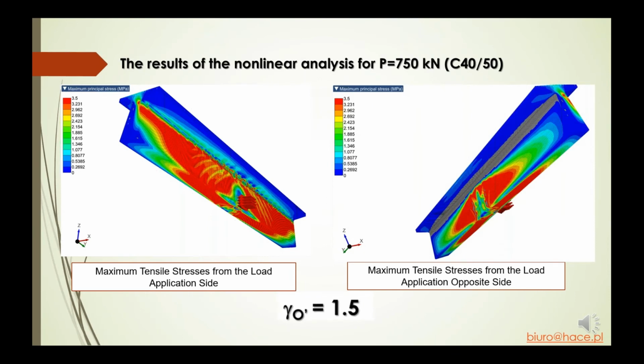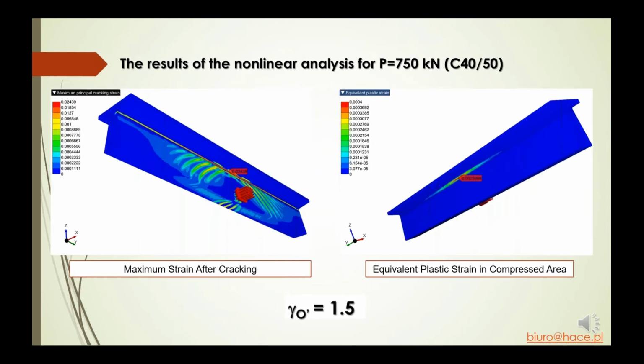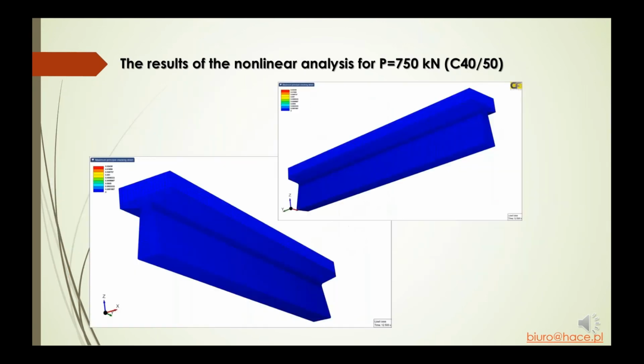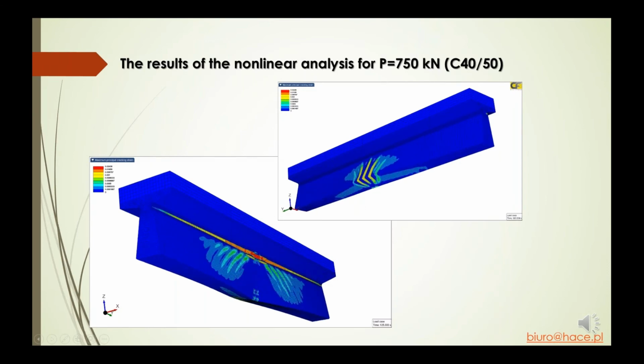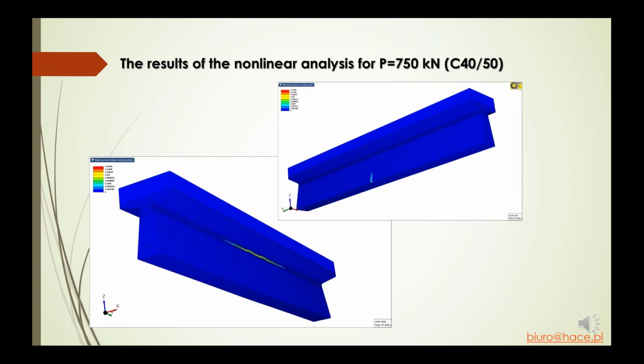There you can see maximum principal stress in both sides of the bridge, and also here you can see for 1.5. It means we have applied 1.5 times the 500 kilonewtons, and you can see here maximum cracks in both sides of the beam. And here is a video that was extracted with CivilFEM, and you can see how the cracks are generated during the impact from one side and the other.